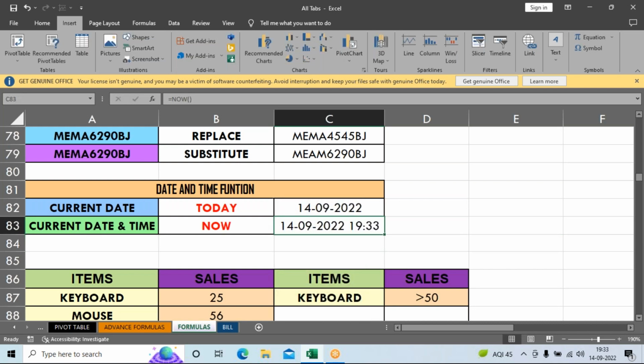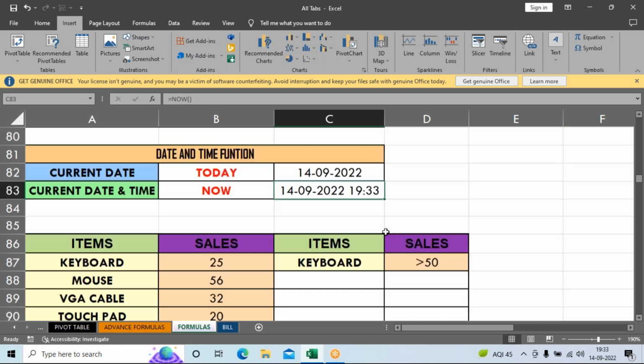Both date and time are showing here. The time is 7:33. Today will display only the date. Now function will display date as well as time.